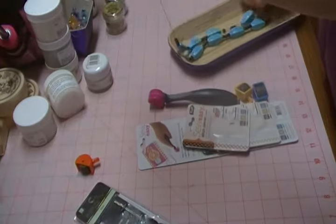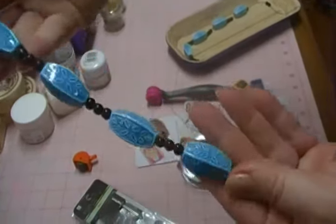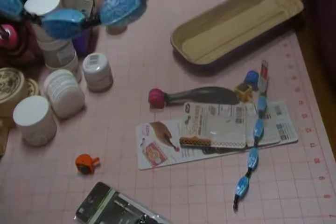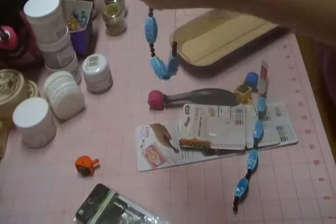Anyway, I bought this because it's really pretty and I want to make something out of it. So I started. As you can see, there's the beginning of something. That really bites. Okay, so let's move this out of the way.